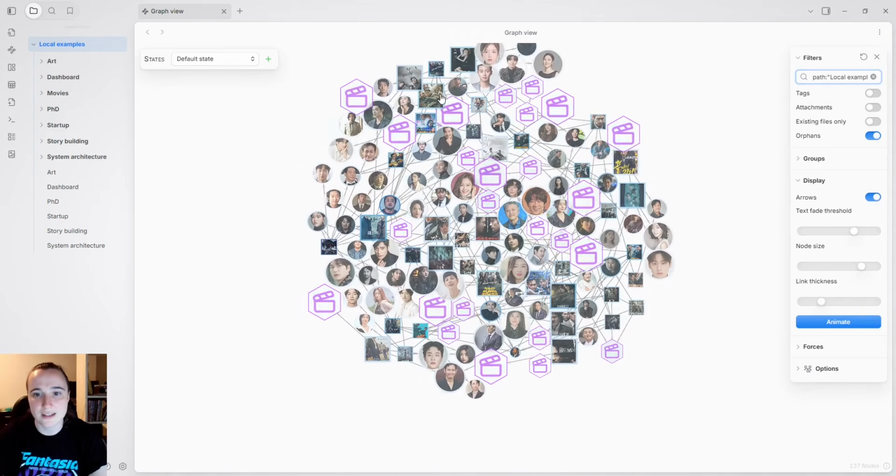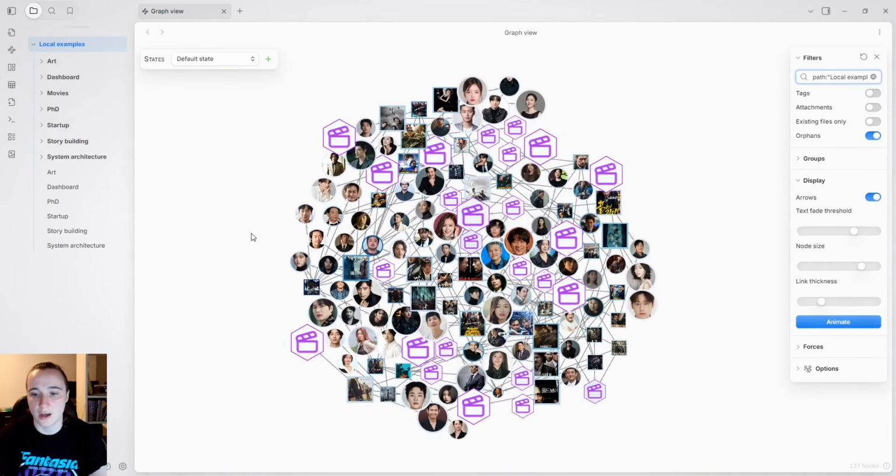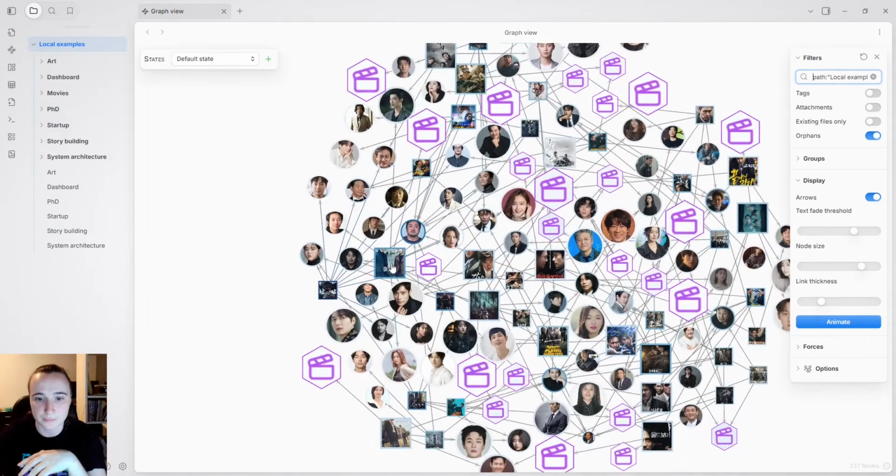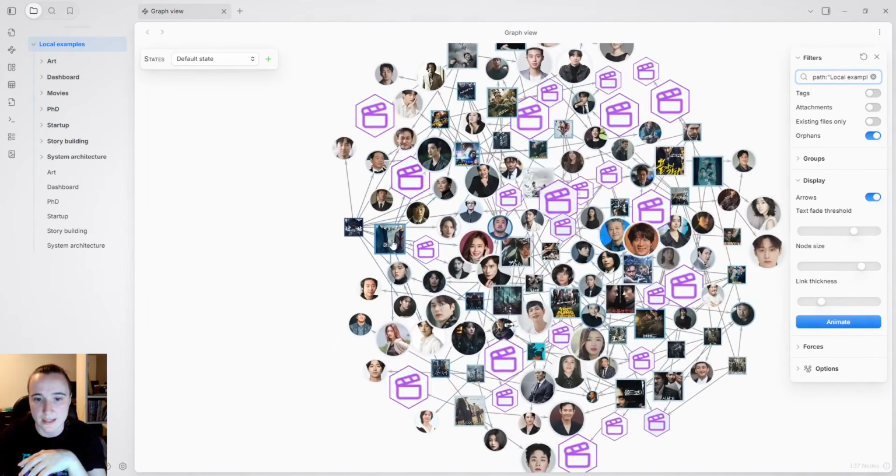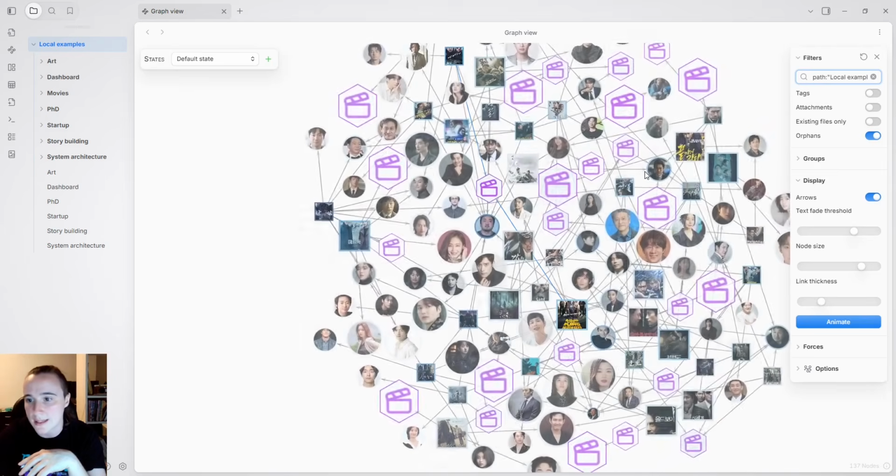So yes, the size of the nodes, they have changed. They have changed because I'm not using the same metric, so it doesn't show the same thing. Like the betweenness metric that I was using before is not saying the same thing about the graph that the eccentricity metric does. You can also see that I'm using a different metric for the coloring of the nodes. So this one here is blue, those ones are white.